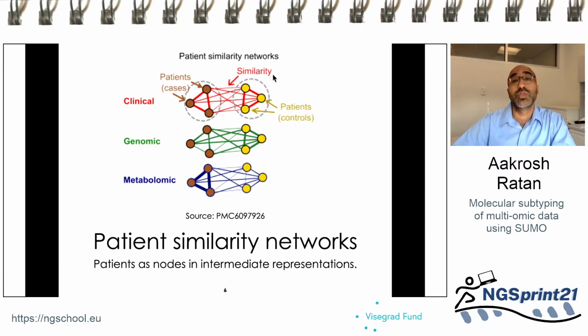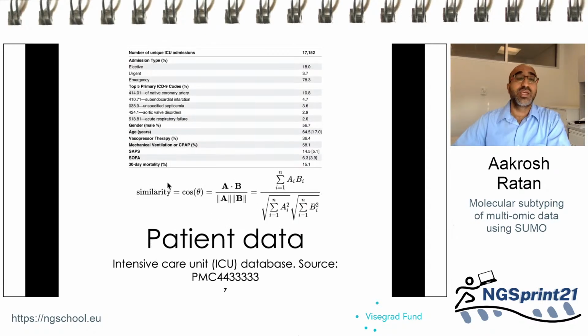And if you do this for all pairs of patients, then what you will have hopefully is a cluster of patients that are very similar to each other connected by thick edges, whereas clusters or pairs of patients that are not as similar to each other will be connected by thin edges. And we can do this for every data type. And this idea is not novel, right? This idea has been, I think, the first paper that I have seen so far written in 2004.